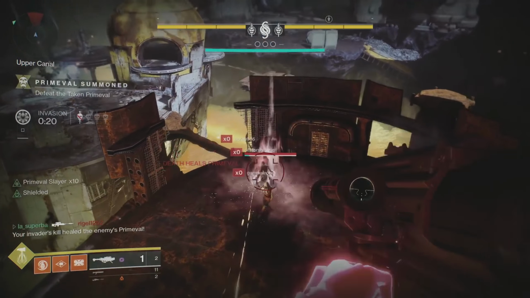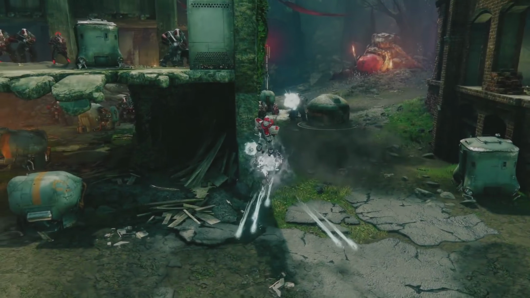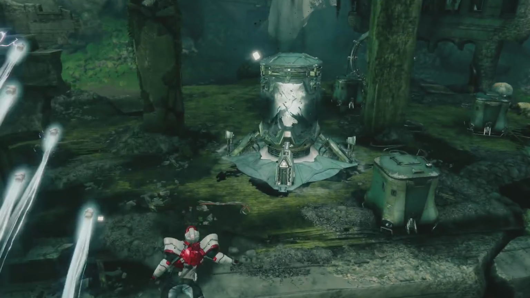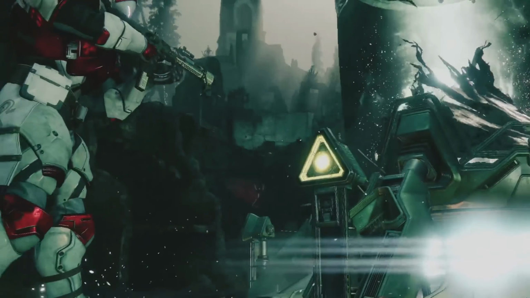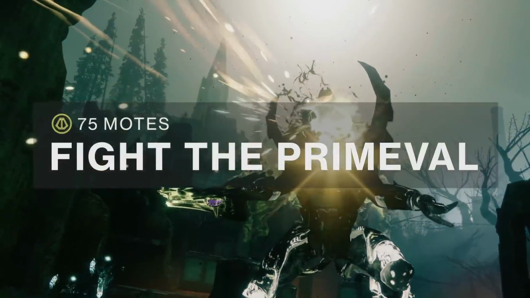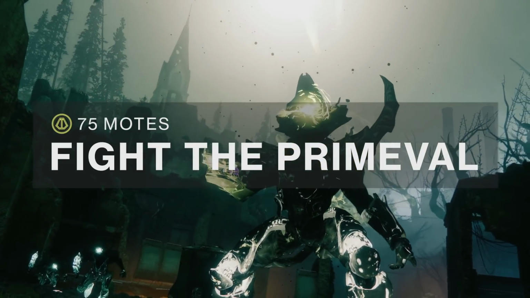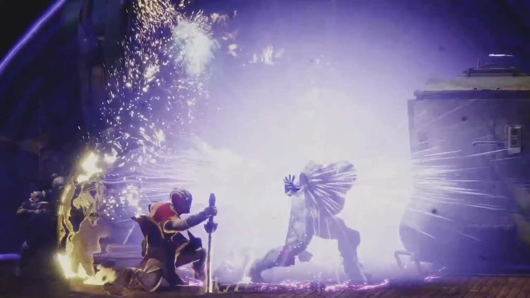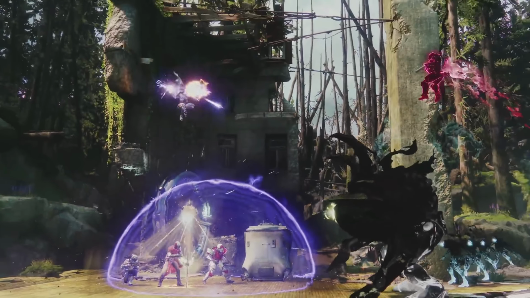One more in the grave. 3 down. Pick your targets wisely, because when a Guardian dies, their motes die with them. Now, once your team has enough motes banked, you'll face the big boss, a primeval. You summoned a primeval. Kill it, and the win is yours. Burn him down. But look alive, because he won't be alone.